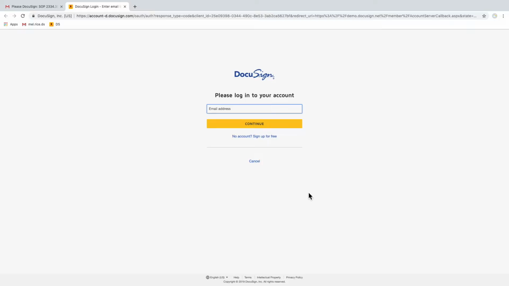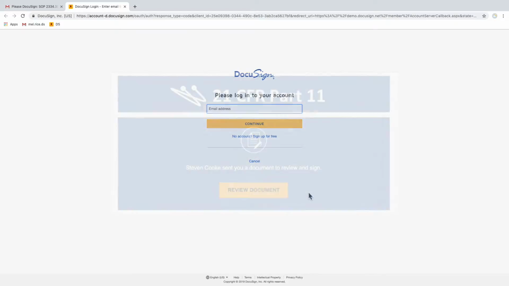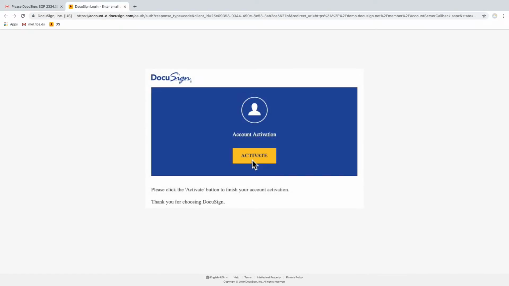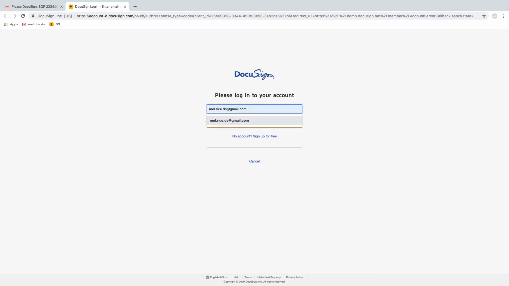Now everyone internal that needs to sign documents, you can easily provision them free signer accounts. Anyone external, you can do the same, but don't need to worry about that from the sender's perspective, because DocuSign will automatically check to see if they do have a DocuSign account. If they don't, DocuSign will automatically provision them a free signer account, where just like this Review Documents email button, it would be an Activate button where they would create their password and then be able to sign off on these documents in a compliant manner.